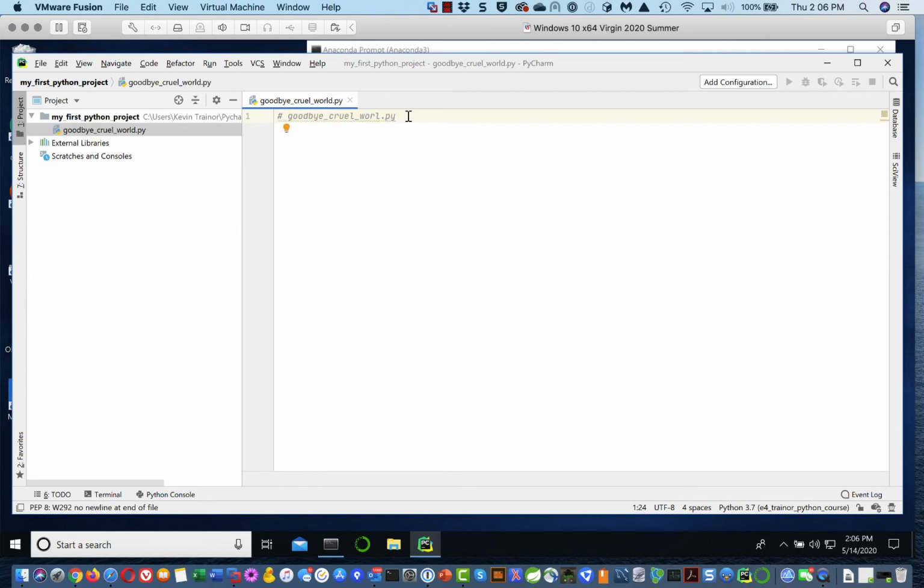That toggles it into a comment. If you do control slash again, it goes out of a comment. We want it to be a comment. That's it. And it will work for however much code you highlight, so you can turn a whole block of code into a comment, or toggle it back out of a comment as well.